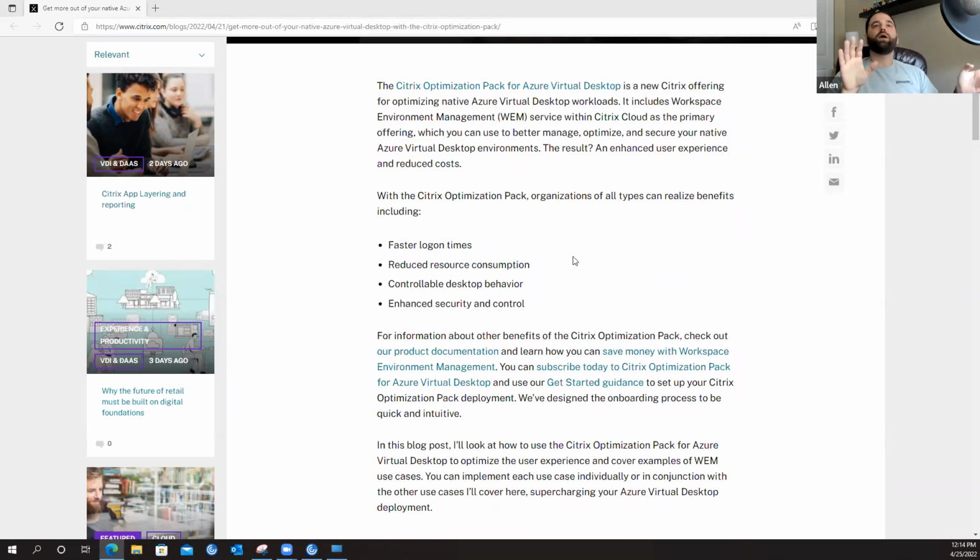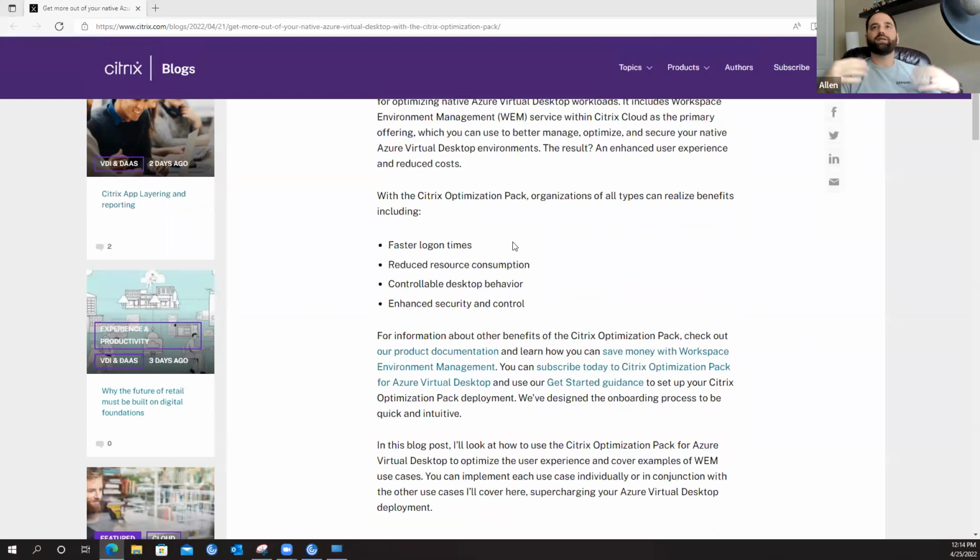That is a separate free tool that helps optimize portions of the desktop image, tweaking things like Windows services and registry tweaks to make it as lean and mean as possible prior to capturing an image. That is different than what we're going to be talking about here, the Citrix Optimization Pack. I did want to make that distinction because there are all kinds of overloaded names, terms, and acronyms, and we want to make it as clear as we can.